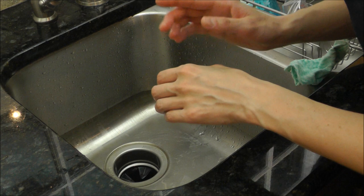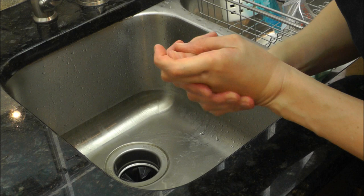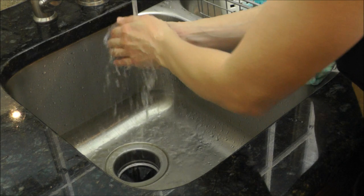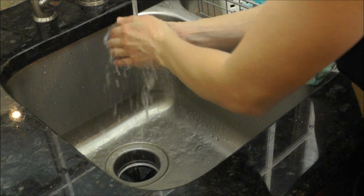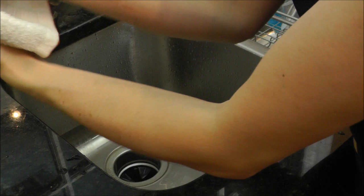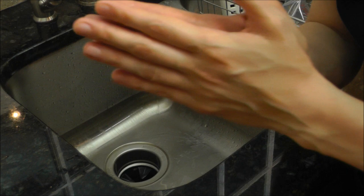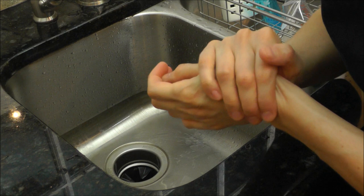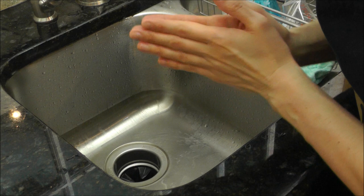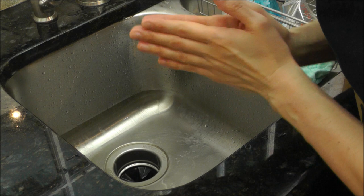With these lotion bars, I've put a really thick coating on my hands and rubbed it in. This coating is so good that I can get my hands wet, shake them off, and almost all the water comes right off. So my hands are wet here — I'll shake them really well — and I can get almost all the water off. Now they're so dry that all I need is a tiny little pat and they're completely dry. Without the lotion, if your hands get soaked you have to rub quite a bit to dry them, and if your hands are already drying out from clay, that rubbing can be really irritating and add to skin irritation. The lotion really helps with that in more than one way.